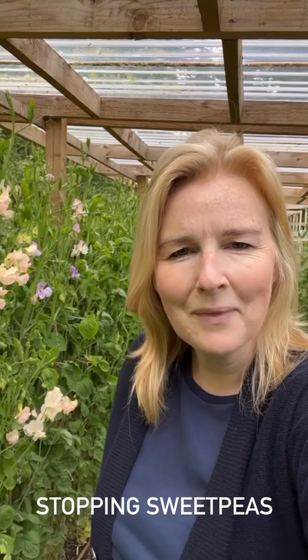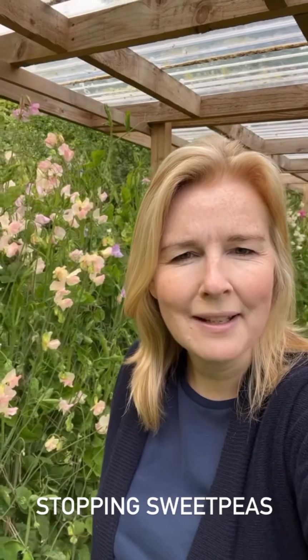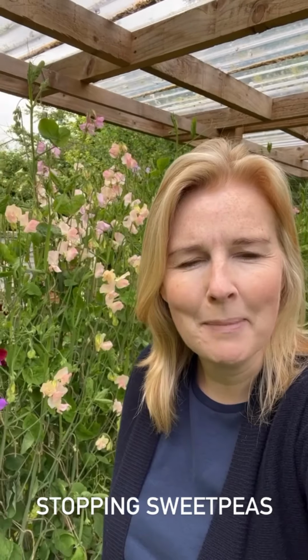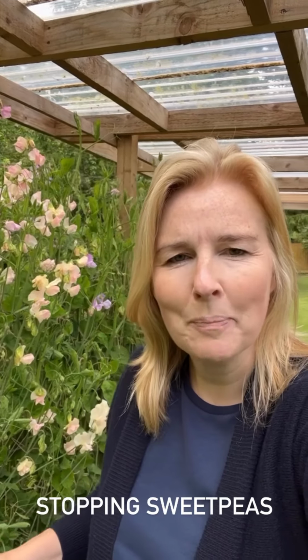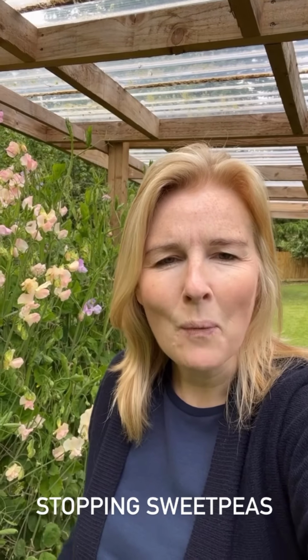You can see here from the wall of sweet peas that are now emerging behind me that some of them have reached the top of their supports. So now we're going to stop them. Now stopping is just like pinching, but I'm not going to call it pinching because that's just confusing. So stopping your sweet peas is just to stop them climbing any higher.